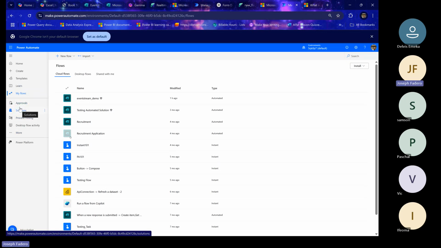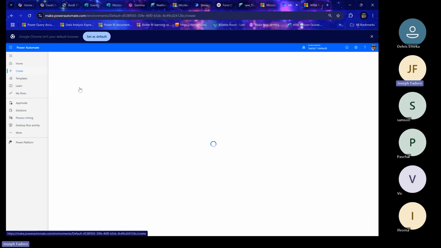But it also shows us that there are a lot of things we can cover in this session, and it's only based on what we want to learn. And I'll be sharing another form maybe later today to know what we want to learn, so that our next couple of events will be tailored towards what we want to learn as well. So under my flows, you can see the different flows you have, and you can create a new flow from scratch.